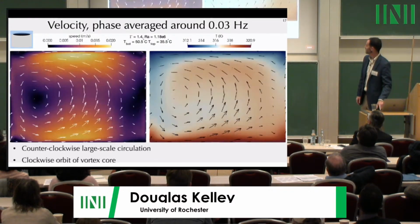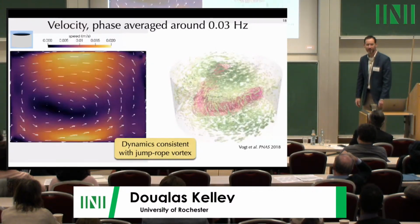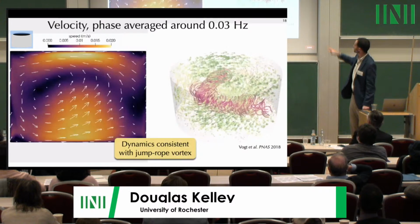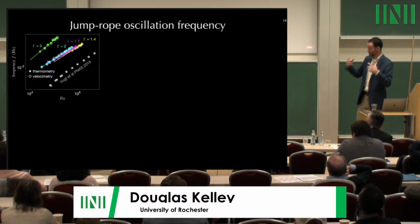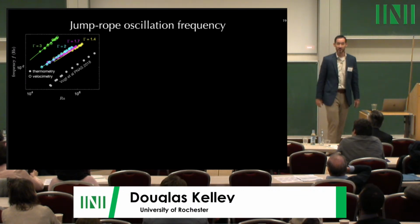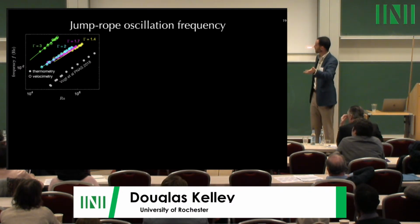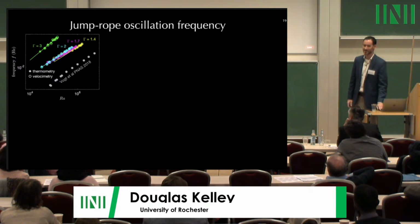And that structure is consistent with what was called the jump rope vortex in a recent paper out of Tobias Vogt and others, John Arno's team at UCLA, which looks like this, where it's an oscillation of the large-scale circulation with this particular shape. Looks a fair amount like ours. To understand it more deeply, we looked at the frequencies in many experiments. So again, here, each circle is a different experiment. Well, that's the velocimetry. We have stars for thermometry in many experiments as well. This is Rayleigh number on horizontal and frequency of this particular oscillation mode on the vertical at various aspect ratios, and also for the data in that 2018 paper. You can see a similar trend, which supports the idea that, yes, this is the jump rope vortex.